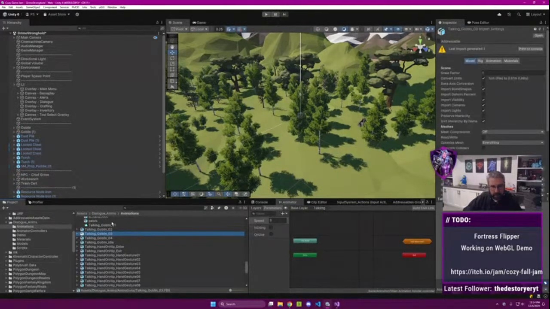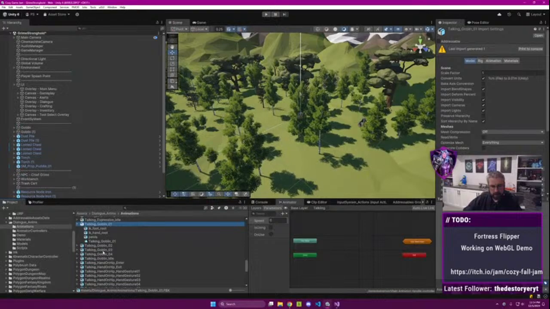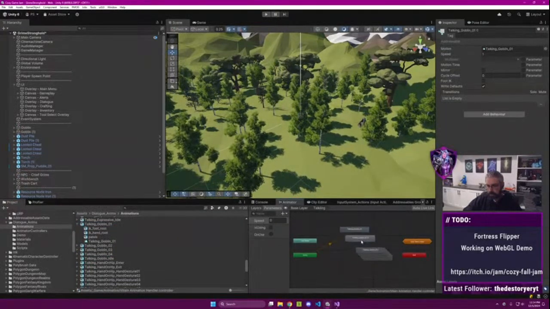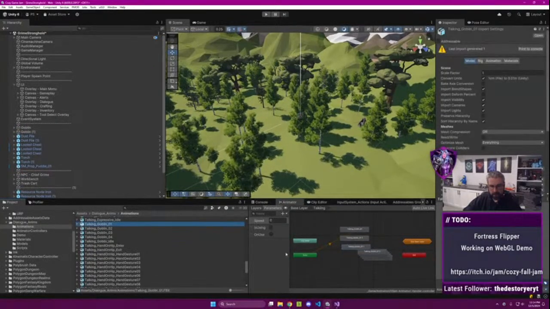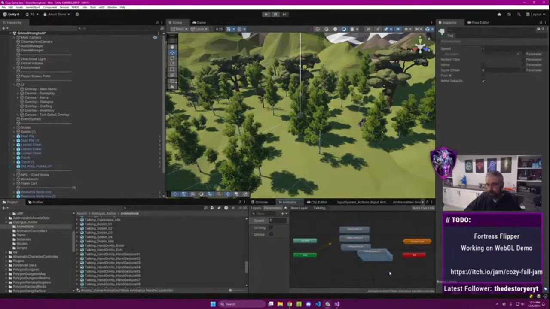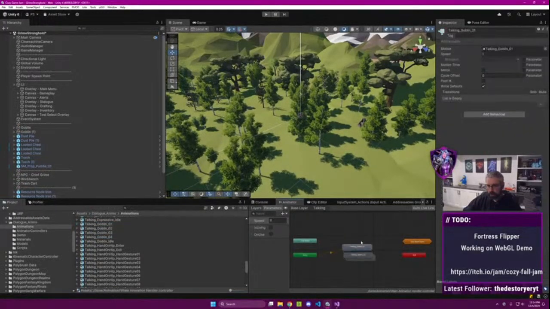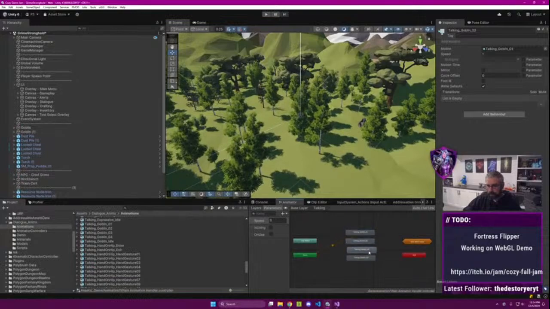Let's drag in the 4 goblin animations here. Should be 4. Okay, 1, 2, 3, 4.